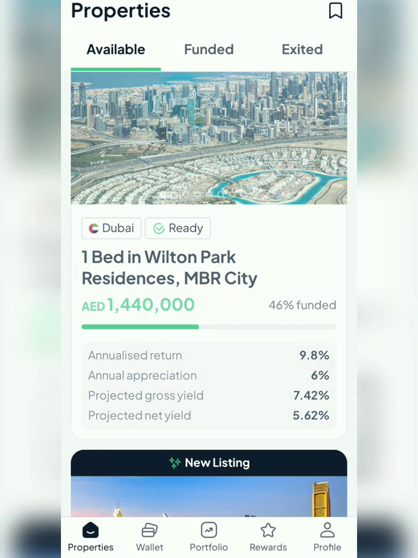We click on this, and it will take us to the details of this property, so that we can make our decision as to whether to invest in this or go on to another selection to see which one is best for us.